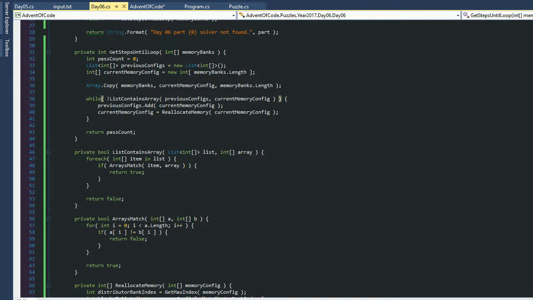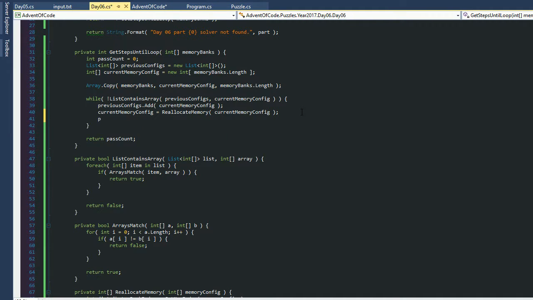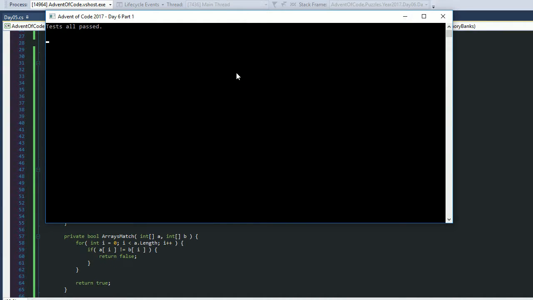Am I not incrementing pass count? I am not. Test passed. 2.51 seconds.